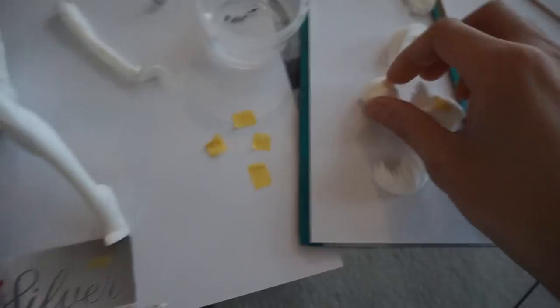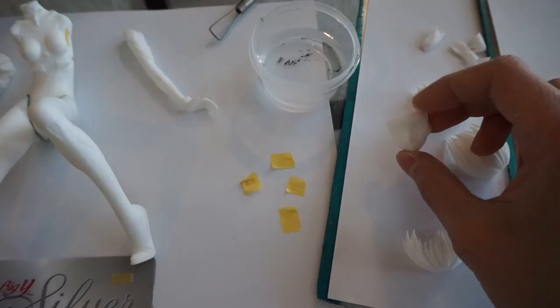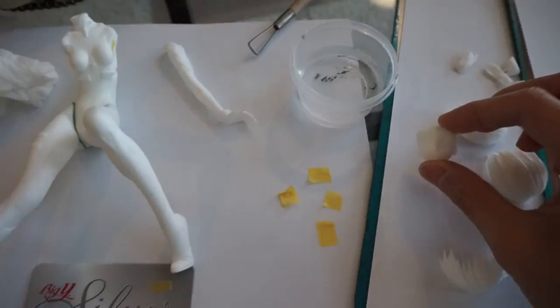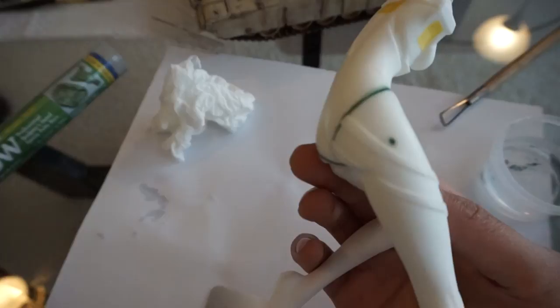So we'll see how this goes. Here are some of the parts. It's unclear what the order of operations should be — do I glue the parts together and then prime and paint it, or do I prime and paint some parts before gluing them together? If I prime and paint first, then I have to be careful not to use too much green stuff as a filler, otherwise it can come out and damage the paint job.